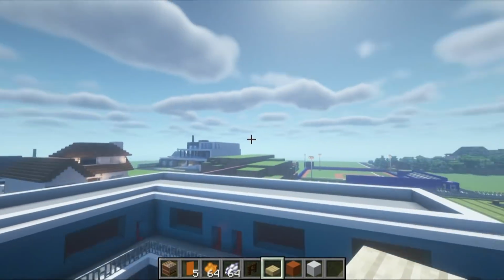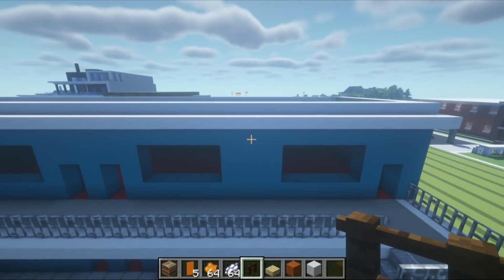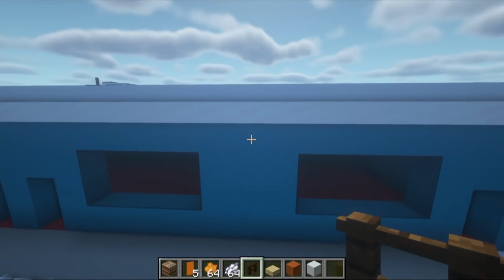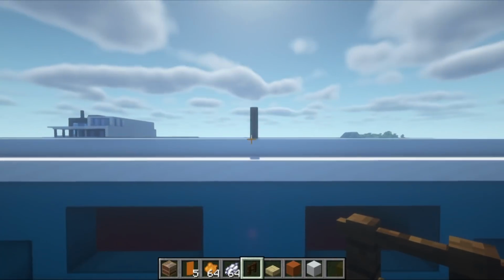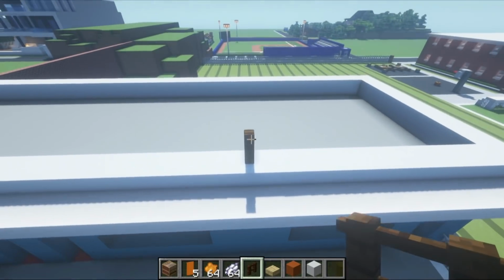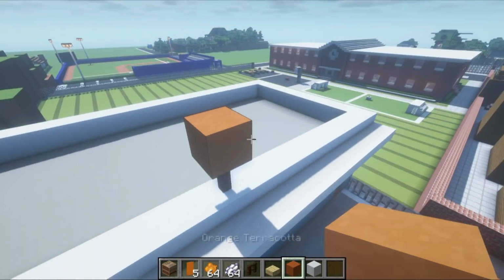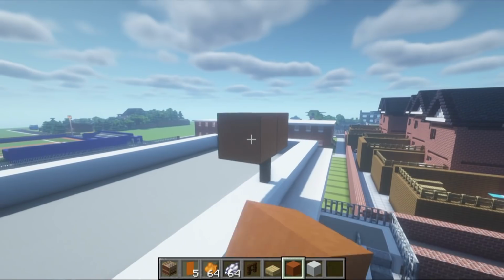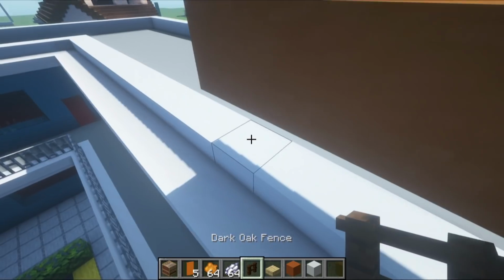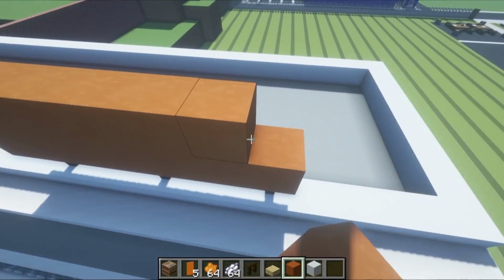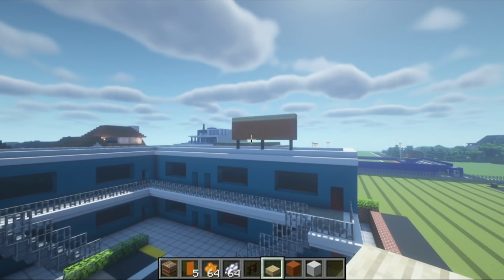The other two signs are on top of the motel itself, and we're going to grab dark oak fence for this. So the first sign on top of the motel is going to be in between these two windows on the right side, and it's going to sit directly on top of this white concrete here. We take a simple dark oak fence, and then we stick an orange terracotta on top of it. Extend left by 1, 2, 3 and right by 1, 2, 3. We're then going to place a dark oak fence down on each of the corners and orange terracotta on top, birch slabs on top of that. And that is basically how the sign is going to look.